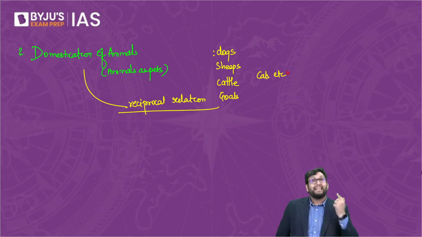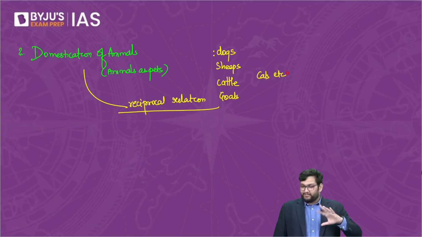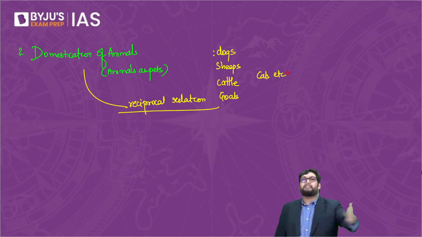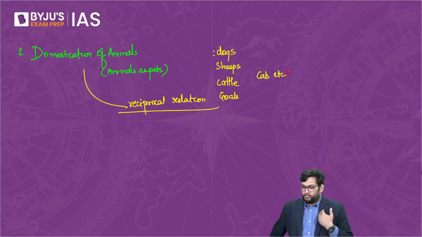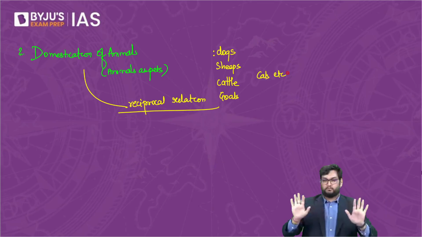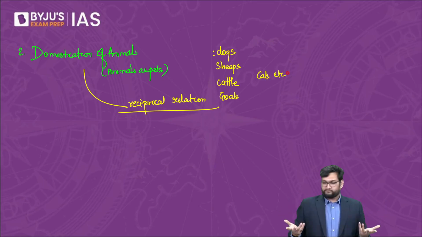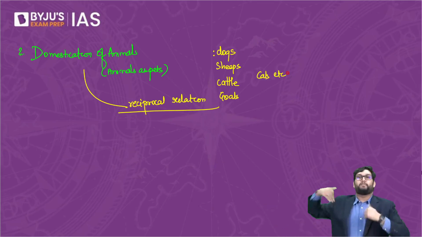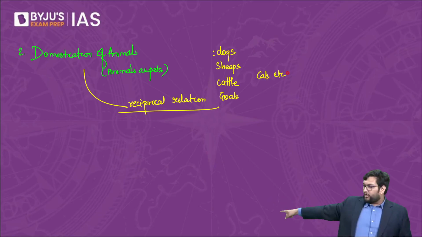Now it's all trial and error. Somebody kept a lion as the pet. He did not survive. So they said, okay, no lion. Then somebody kept a crocodile as a pet. Then the crocodile ate the same person. Then it's all trial and error. They had gone through every animal. They realized, okay, these 5-6 can't kill us. So it's not that they randomly said, okay, dog, cat, sheep, goat. No. It's like experience. Somebody brought a wolf, it ate. So then no wolf. Dog is better.